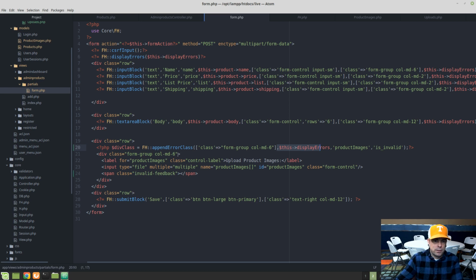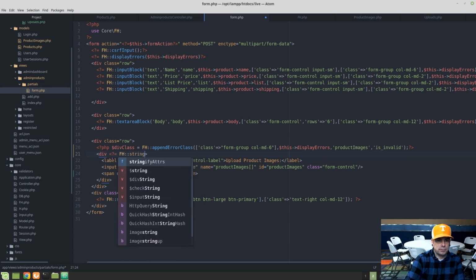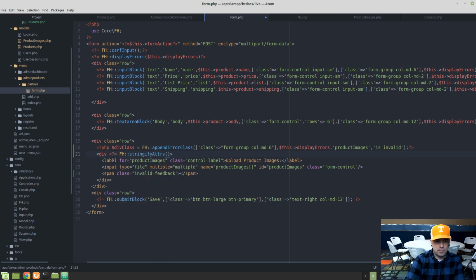All right, so then what we have to do, this is super annoying, is we're going to do fh stringify attributes.